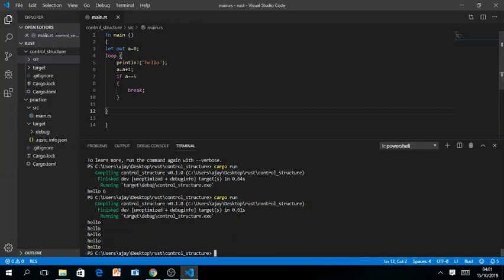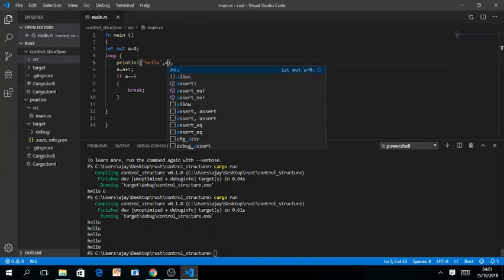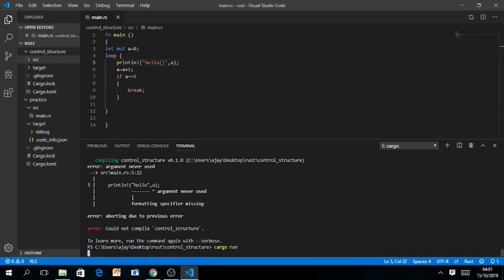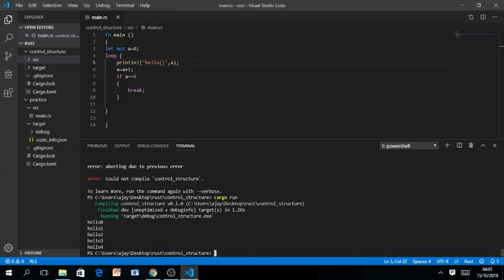So when I try to run the program, hello is printed 5 times. Let's try to run it. Sorry, I have to add the placeholder. So hello 0, hello 1, hello 2, hello 3, and hello 4.